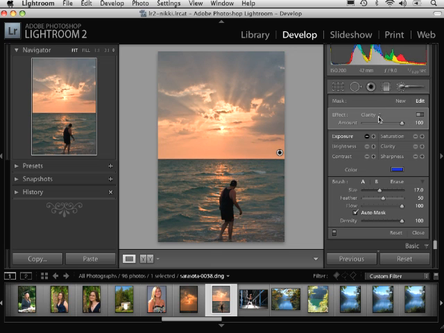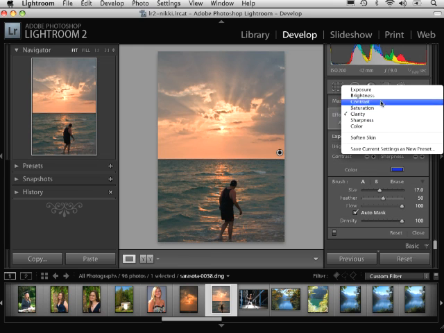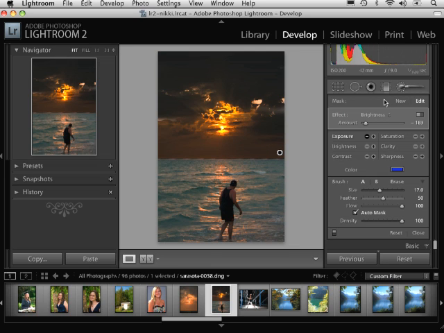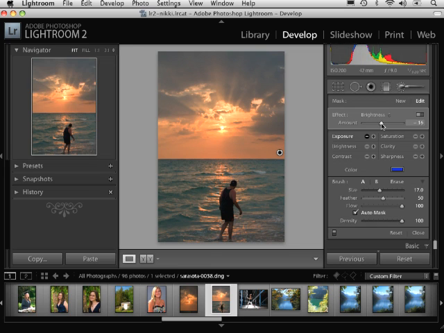Now, once we do that, I could even make these changes so that instead of exposure or clarity, it turns out to be brightness. Notice, now it's really dark. I can grab this slider and drag it over to the right, and now it takes care of that adjustment from a brightness standpoint. Some people like exposure, some people like brightness. It's six of one, half a dozen of the other. So you have to play around with it.